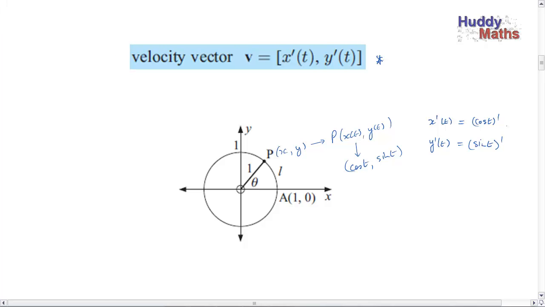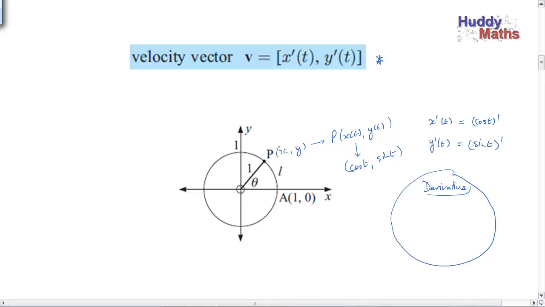But can you find the derivative of x and y now that we've called it cos t and sine t? Can you do that? What we're going to do now is play a little game with just investigating it ourselves, and then later on in this course we will prove what the derivative of sine and cos are. I want you to journey a little bit with me now in our endeavour to find the derivative of sine and cos.